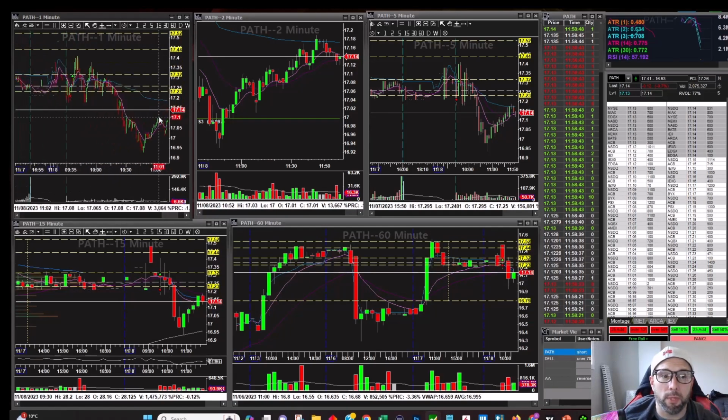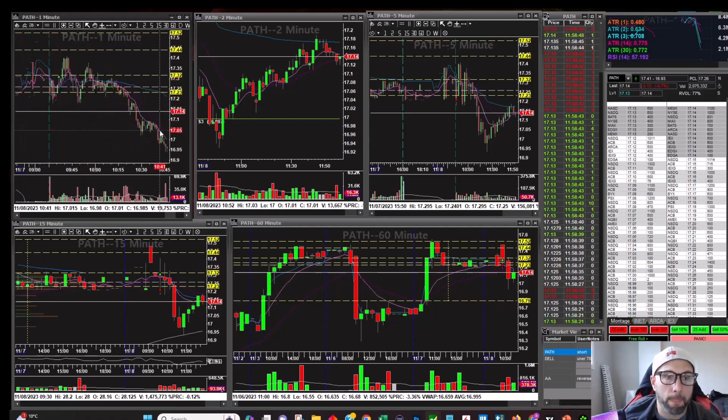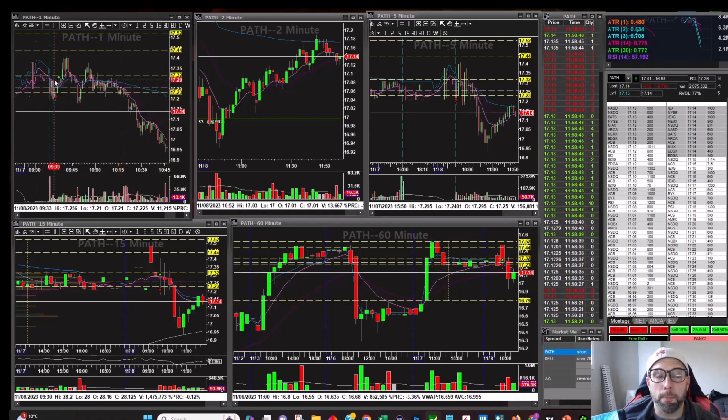Let's see, zoom it in here. It came below my level, which was my target down here, and bounced back up. As it broke my level, I was looking at the order book, and I could see the bids kind of stacking below where the current price was, 1715, 1710, 1705. So I thought I could get a quick 3R just for a flush at the open. It didn't work. I knew I was wrong, and I should have waited.